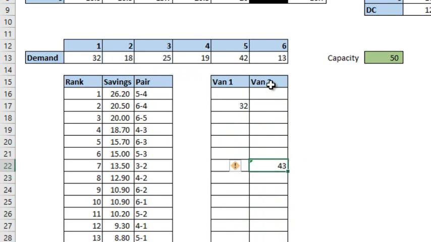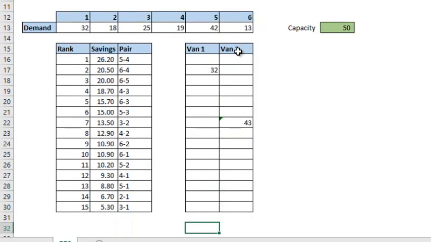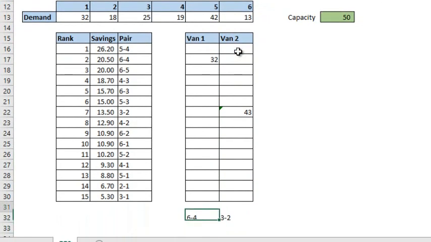Okay, and from here we're actually done. The reason that we're done is van 1 has customers 6 and 4, and van 2 has customers 3 and 2. The only 2 customers that we have left are 1 and 5.